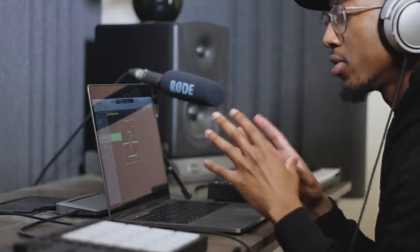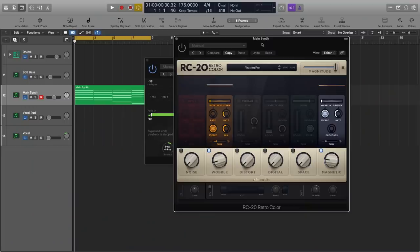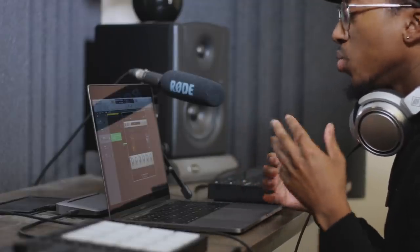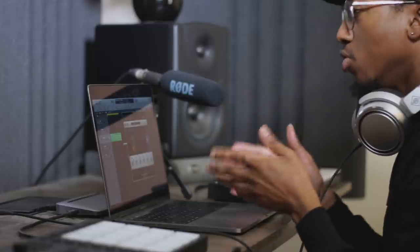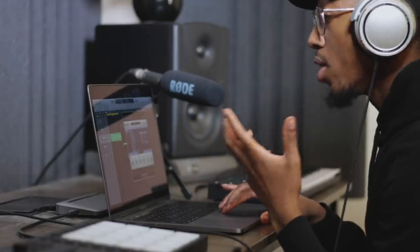So now that sounds really good. Let's add a couple more things to make it sound a little bit more interesting. The first thing I'm going to add is the RC20. Basically, if you want that retro sound, that lo-fi sound — you want to warp your music, give it the vinyl or tape cassette sound — this is the thing to do it. Right now I'm using a preset called Phasing Fun. Let's put it on and see how it sounds. You can hear it even gave it a bit more width. Let's look at some other presets so you get an idea of what this thing can actually do.